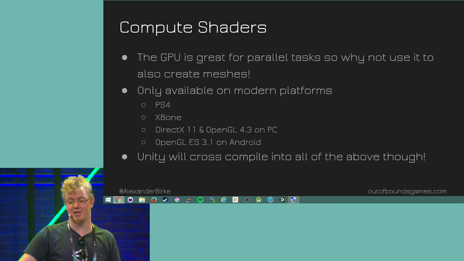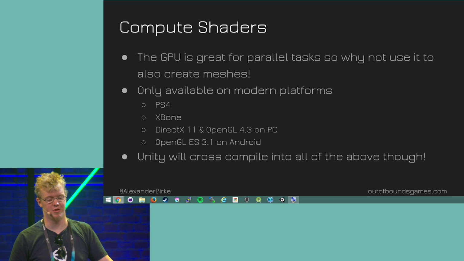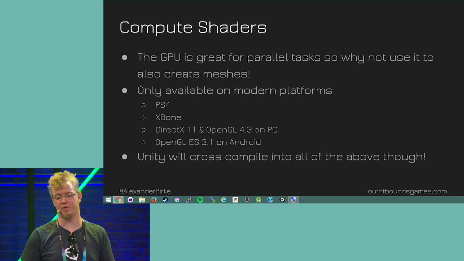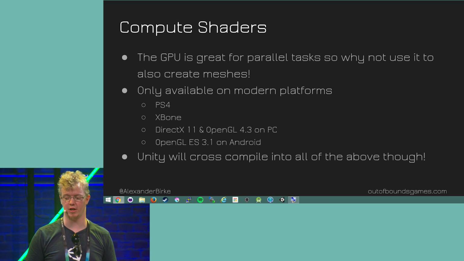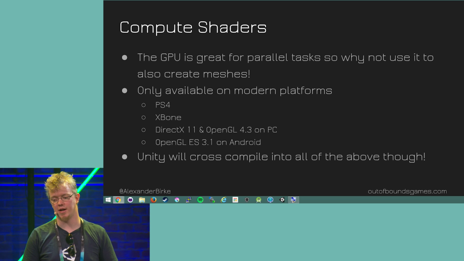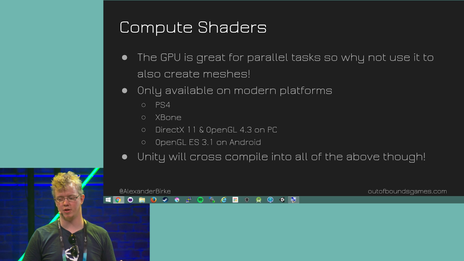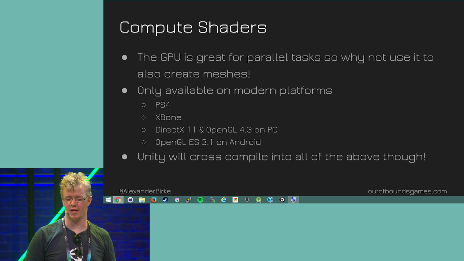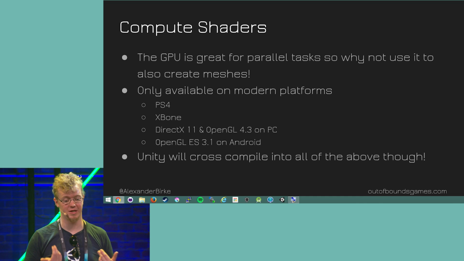There's also the possibility of not doing the mesh generation on the CPU at all, but doing everything on the GPU. And you can do that with compute shaders, which are basically general purpose shaders that you can make do whatever you want. They are still limited to a few platforms, and one of the reasons I use Unity is that I want my game to be as portable as possible.